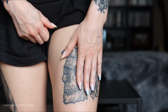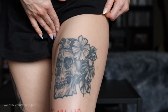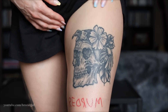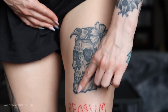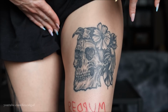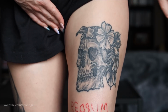Moving on to my left leg now. I'm pretty sure I was calling this my left leg the whole time, but this is my left leg. So on my left thigh, on the front of it, I have this really cool skull tattoo. And I don't know how well you guys will be able to see it, but it is basically a skull, and it has the little bandana right here. I call this my Tupac skull. It kind of looks like Tupac. That was not intended, but it just kind of turned out that way.